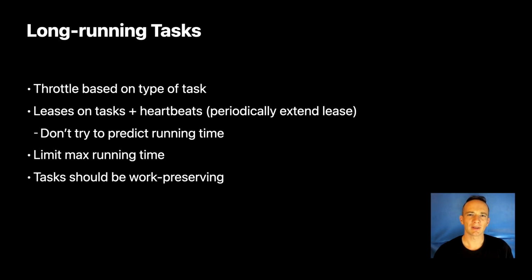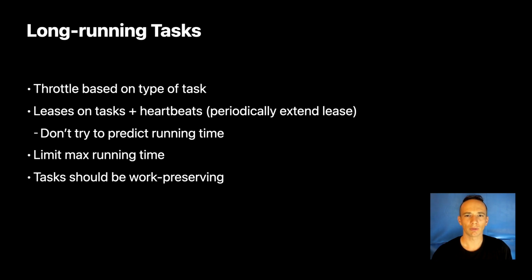How do we deal with tasks that require long execution time? We have several strategies. First, we limit the number of tasks of a certain type that can be executed concurrently. This bounds the resources QuiCK spends on long-running tasks and also helps protect dependent systems that may be affected by a certain task type. We also set limits to the time each worker can spend on a given task.